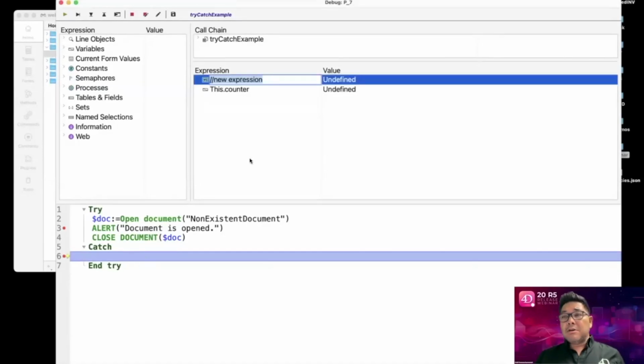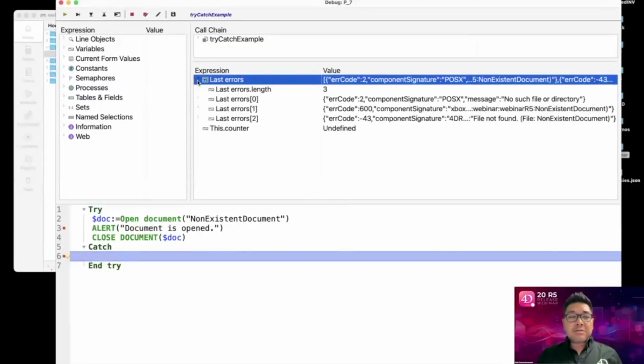Now, this is where you are going to do some error handling yourself. You may want to take a look at the errors that occurred within that execution. You can maybe call the command last errors, which gives you a stack of what happened. This is quite a nice feature that is going to be quite useful for me. That's going to help a lot. I don't have to create some sort of condition to catch the error, not only in the on error call, but right after the code execution. Hopefully you guys will start using this more and more.